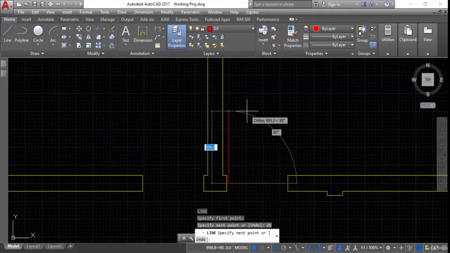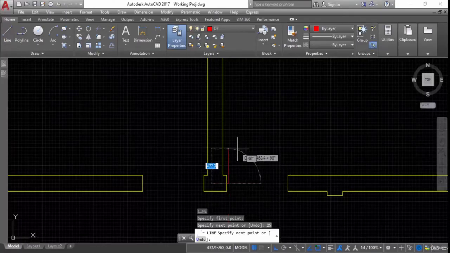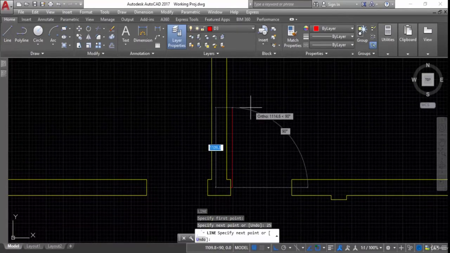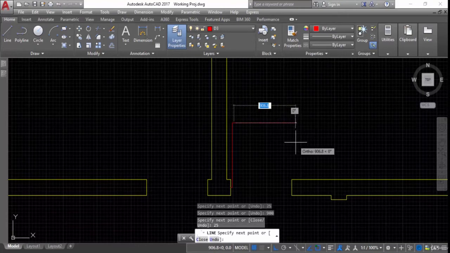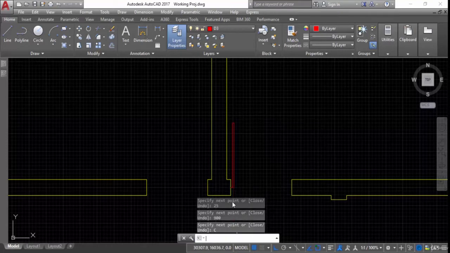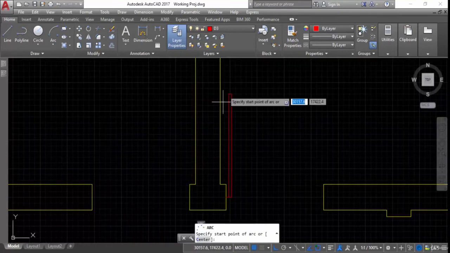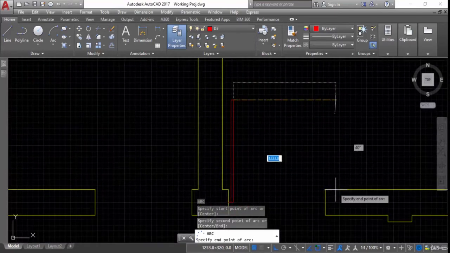Then for the door leaf, let me check the width of the door, so D3 is 900 millimeter, okay. So the door panel will be equal to 900, then 25 as the thickness, 900, and then I will close this one, okay. Again I will activate the arc command and I will give the first point, second point, and this third point, okay.